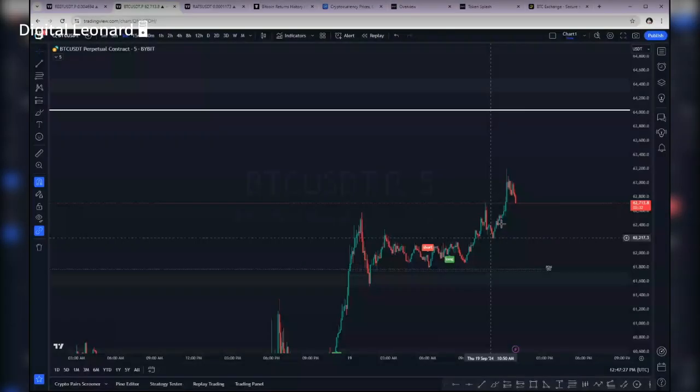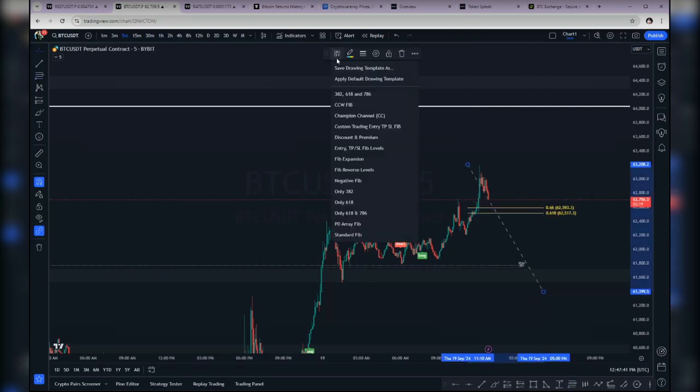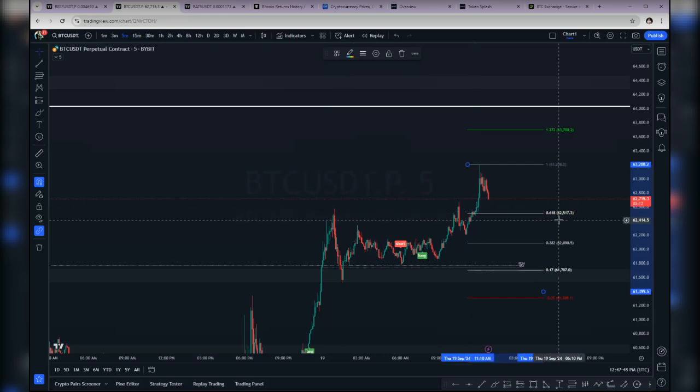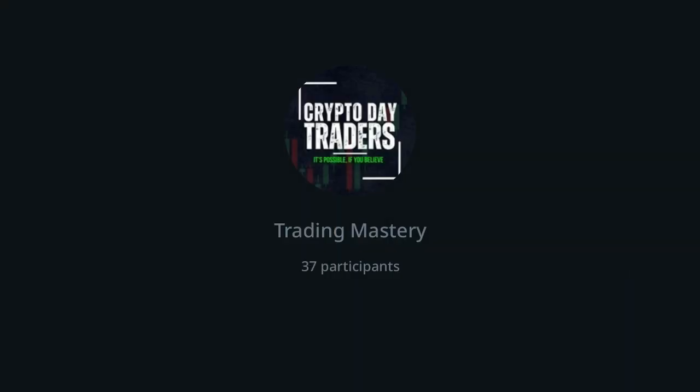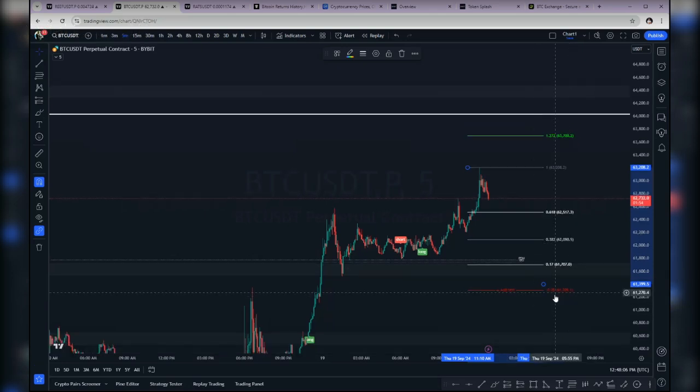So what I'll basically encourage you to do is, let me just give you an entry for BTC right here. Put my stop loss just there. If BTC gets to that level of 62,500, 517 or thereabout, I'll buy. I'll take it long. I'll add to my position if it gets to 62,090, and then I'll add another position if it gets to 61,700, with a stop loss around that area. So I'm going to use this to average my entry. So set a long trade. That's basically what I'll be looking at.